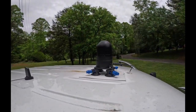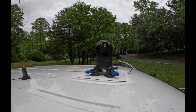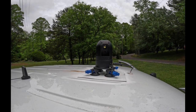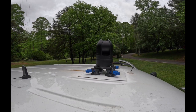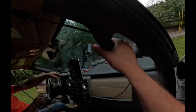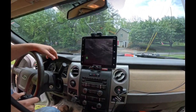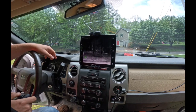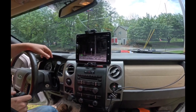I'm gonna jump up here. Matt, move that joker around so we can see what it looks like when it moves. Yeah, up and down. Yeah, and it moves pretty quick. You wouldn't think that it's moving very fast, but when you compare that to the screen, it is moving. So that's pretty much how we've got it set up.